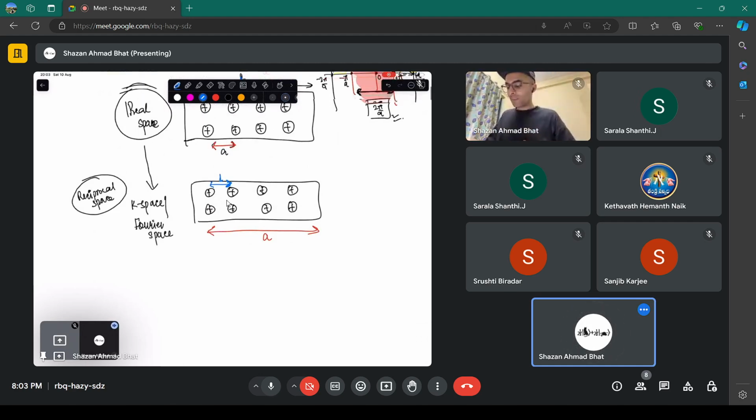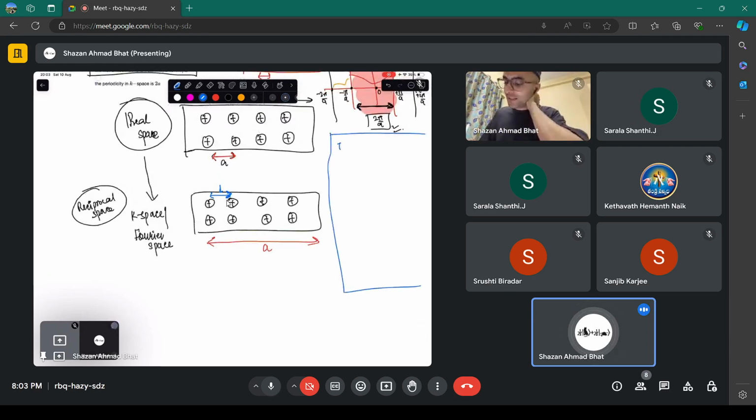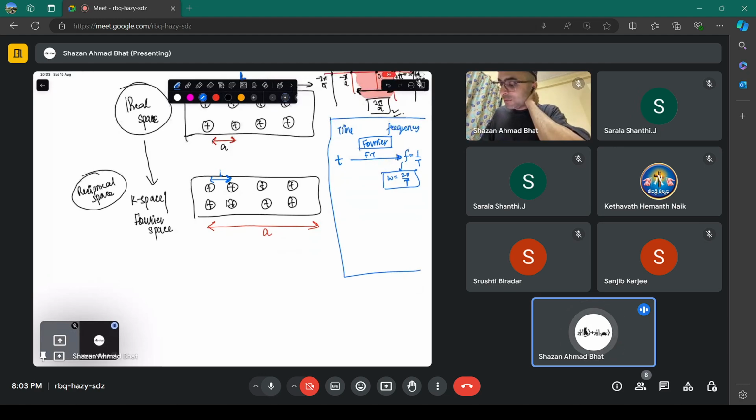And why does that happen? You know that you have time, you have frequency. A simple Fourier transform you have been taught about. If you have some time value, you can convert using Fourier transform to a frequency value f. That frequency is 1 by time. Or if you have angular frequency, that is 2 pi by time, basically 2 pi nu, 2 pi by t. And it tells you what components are repeating in time with what frequency. It just tells you about that.